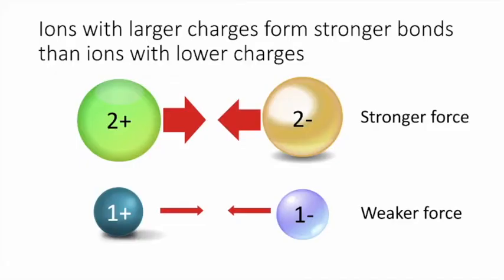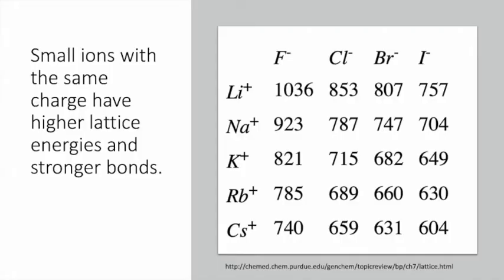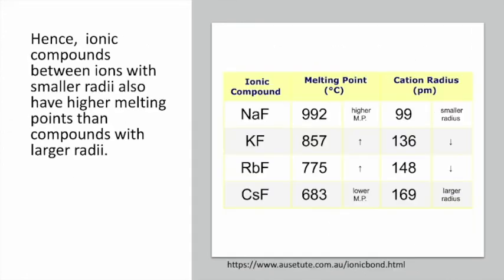Another is to look at the charges. Remember, ions that have higher charges have stronger ionic bonds than those with lower charges. They're harder to break, so these compounds are harder to melt. If you're looking at compounds where all the ions have the same charge, size is important. Ions with smaller atomic radii that form bonds have higher lattice energies and stronger bonds than compounds that are formed with atoms that have larger radii.